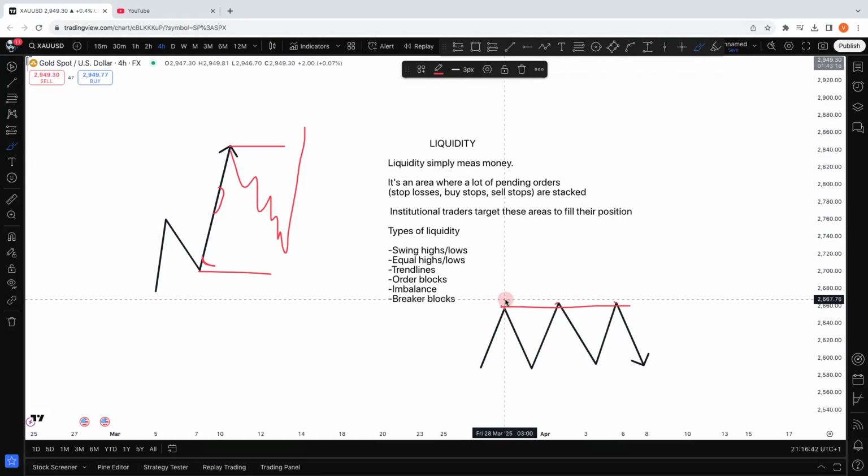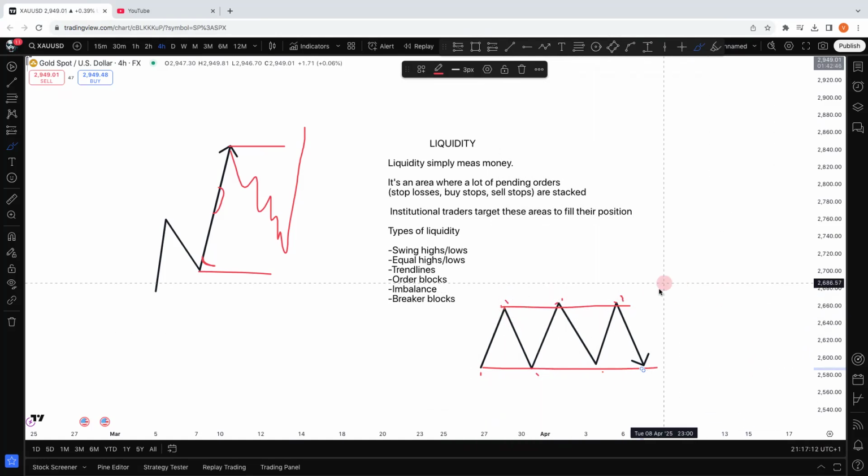So we have our stop loss for the first people that entered the market: stop loss one, stop loss two, stop loss three, for the sellers. And for the buyers, we have the same thing: stop loss one, stop loss two, stop loss three, stop loss four. It means a lot of people entered from here, here, here, and here. So you can see that lots of liquidity, lots of sell orders and buy orders, are stacked here. So what will price do?